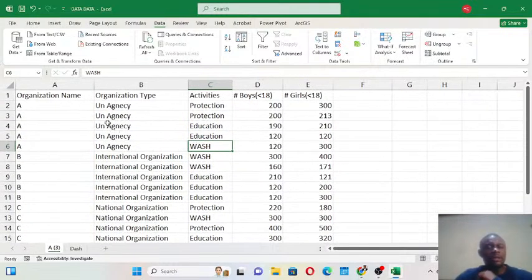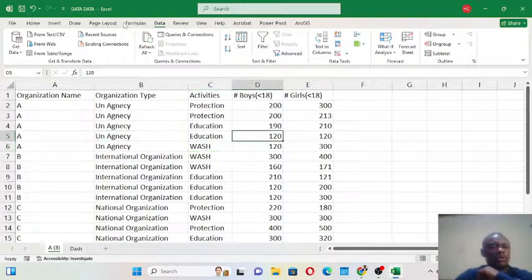Perfect. So right here, if I click inside this data and I go to the data tab up here, I can click filters. When I click filters, you look very carefully, you see that there are some small triangles that appear at the end of my columns, right? You see them here. These are those small triangles, guys. What you see there are going to help us to filter this data.